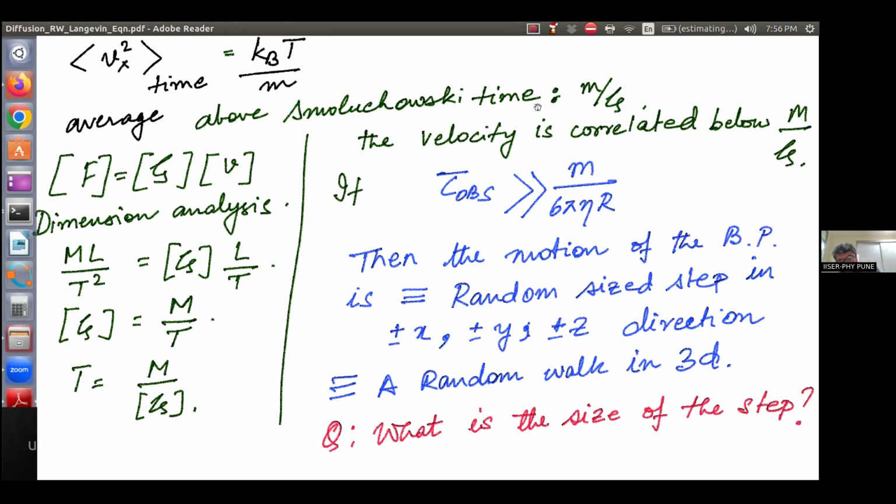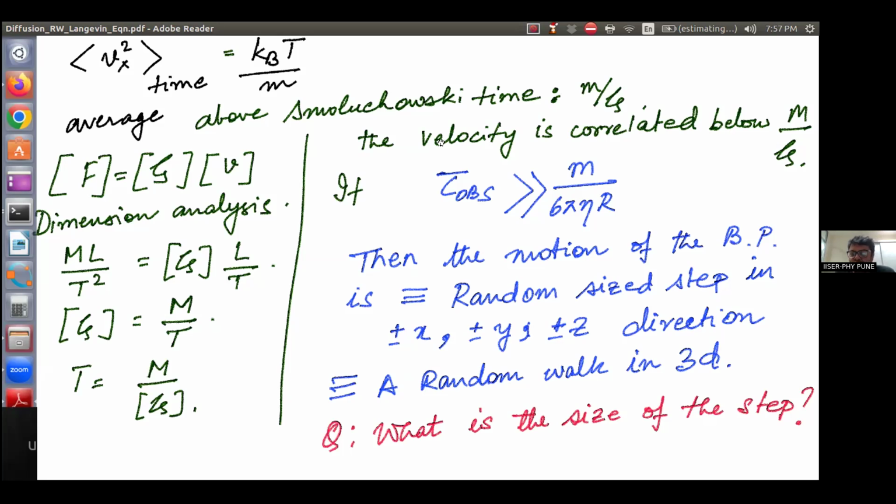Now that's a new term. I'll explain, though not derive. All derivations, pages and pages of it, are there in the books. It will take 15 days, or I don't know, a 2-3 week class to teach all of this, maybe more. But I'm trying to give you the ideas and trying to correlate them without the derivations. Now, m by zeta has dimensions of time, and I'll tell you what the Smoluchowski time is.